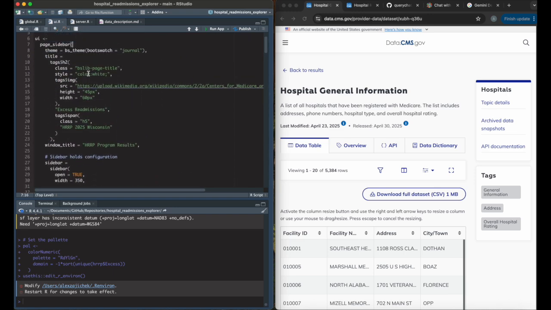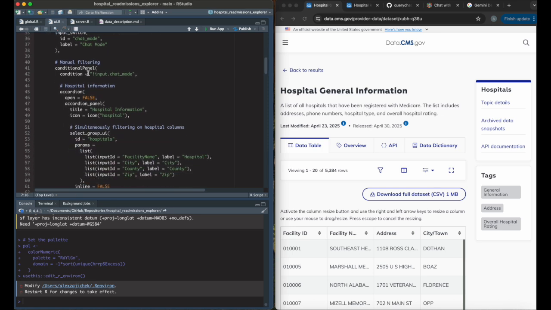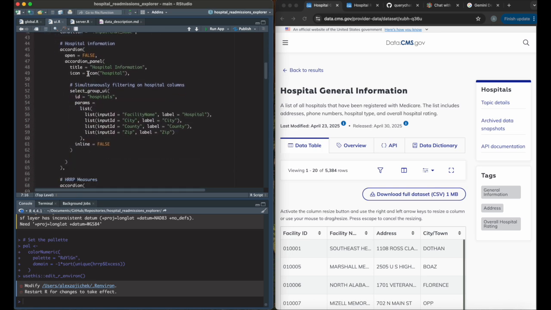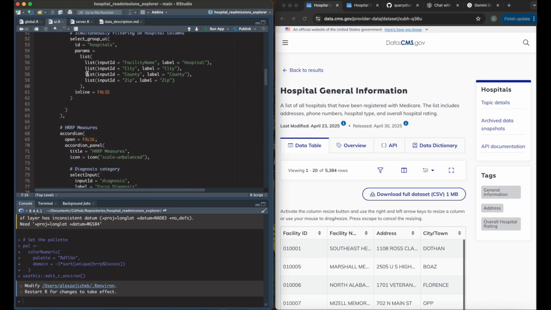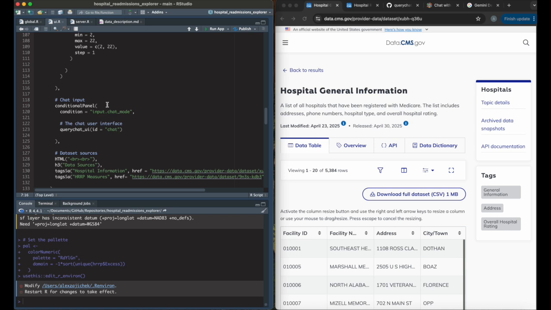So then in the UI file, where the query chat comes into play, you remember from the app, it was just that one chat pane that was the actual user interface that you're interacting with when you're using the app. That's just going right here. And so I have it in this conditional panel. All I'm saying is the condition is if that chat mode toggle is turned on, then it's going to show this chat user interface.